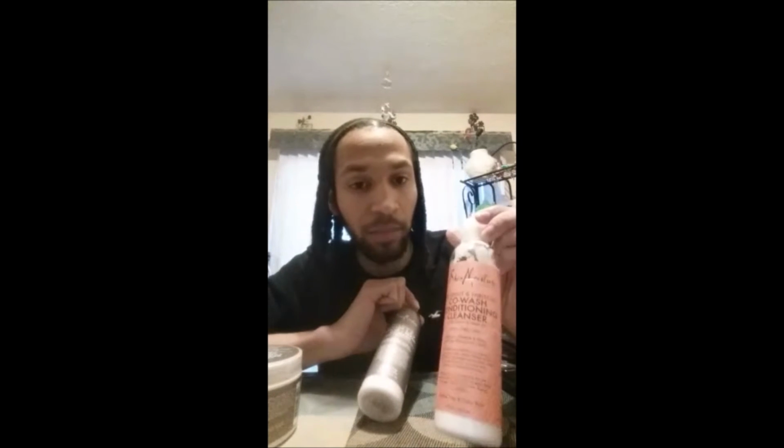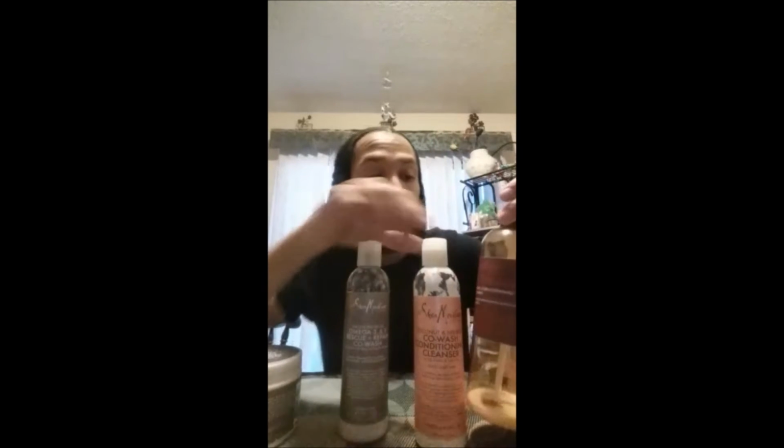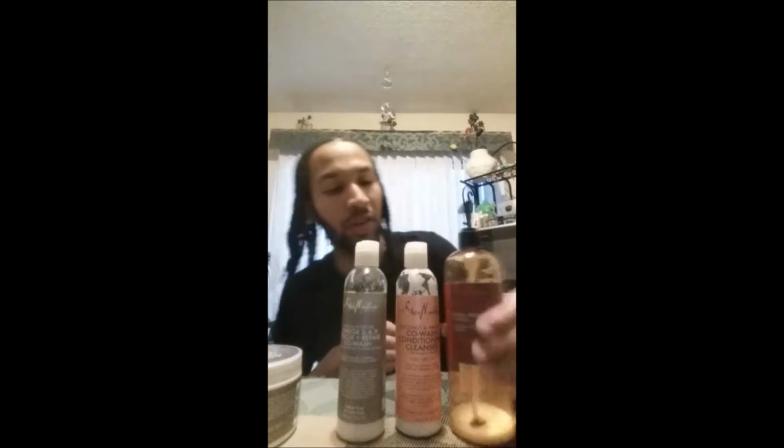Even when compared to this here, I would say it's the better of the two cleansing conditioners, and I'm a really big fan of the coconut and hibiscus line, but this doesn't even hold a candle to this. It doesn't even compare. This is definitely the top cleansing conditioner of the three, and this one here has been my favorite. So with continued use, I'll see what the deal really is, and if it really holds up as well, or if it was just that first time buyer wanting to like it so much. So that's what that is.